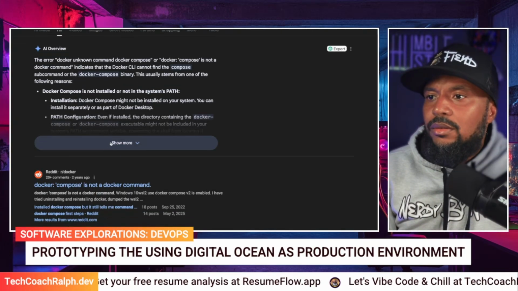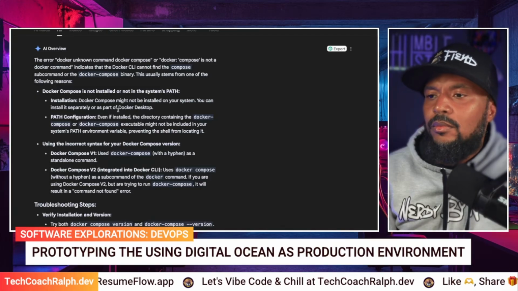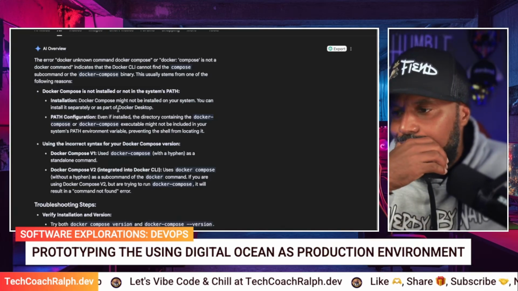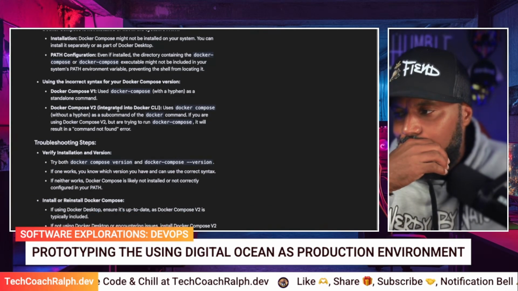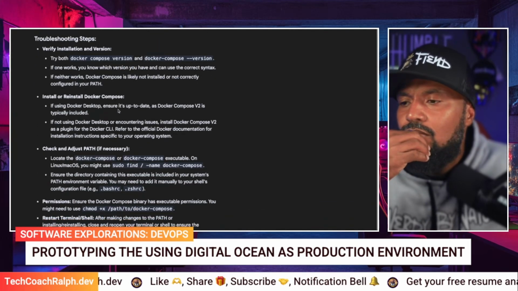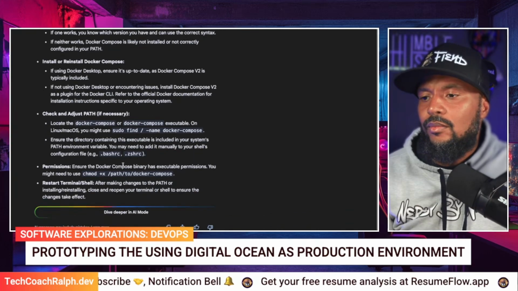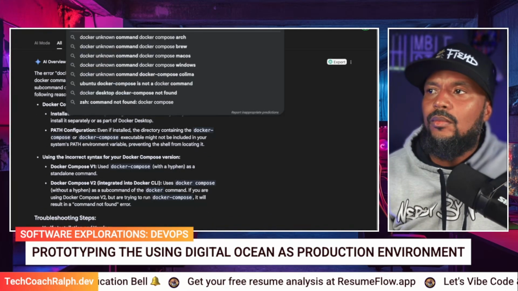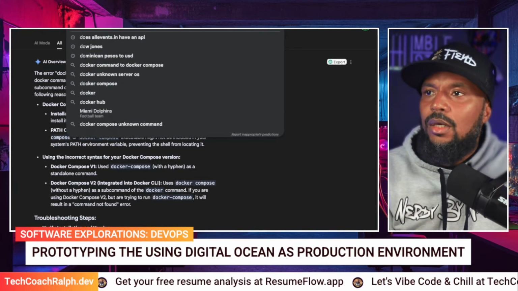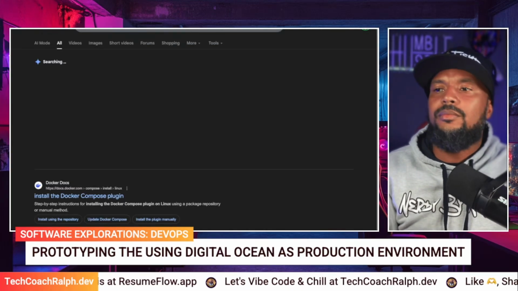Let me see. Docker compose install Linux.